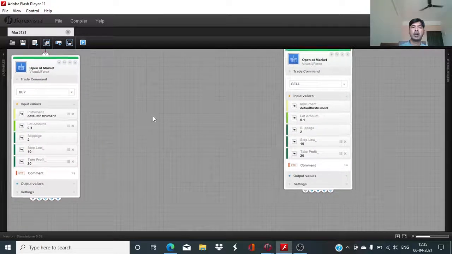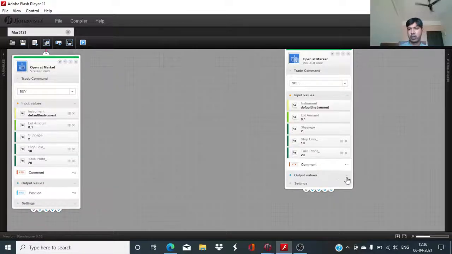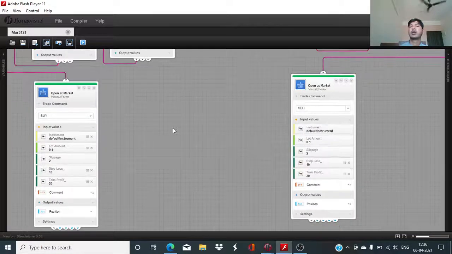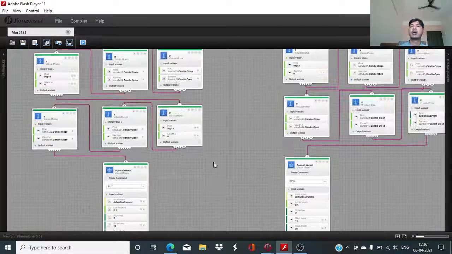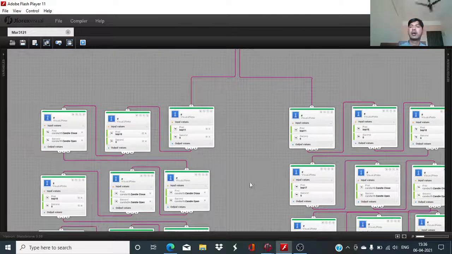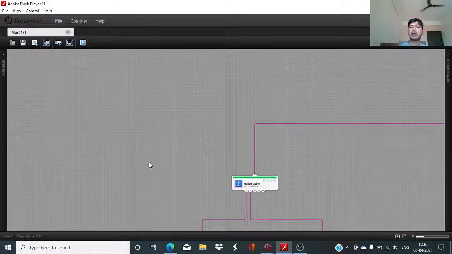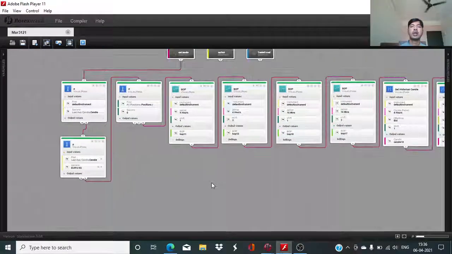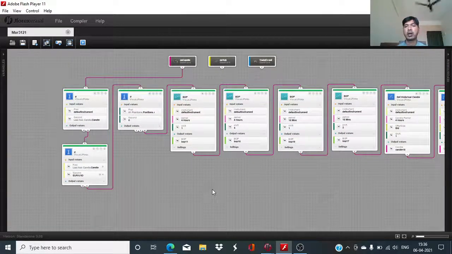So with this, we are almost ready to run this algorithm. First, in the historical tester to see whether it executes the trade as per our requirement or not, and then the second condition would be to see if it is profitable in the longer term. So you can test this algorithm on the Jforex platform, and there you can use the different time horizons to see how it has performed in the past, and depending on that you can look for the additional adjustments, or then if it is good enough you can use it on the live account also.